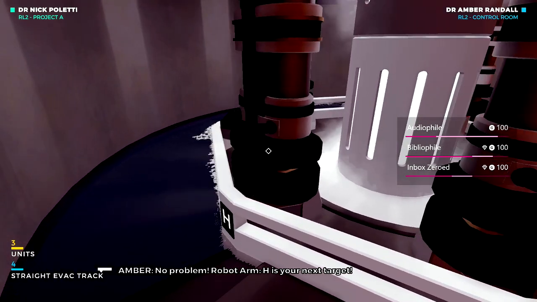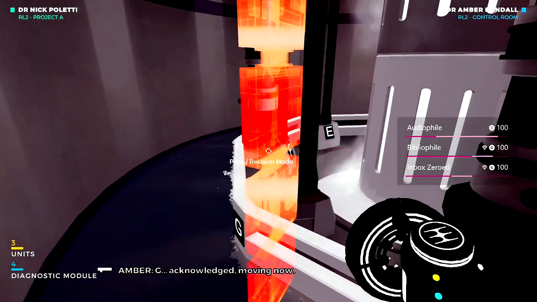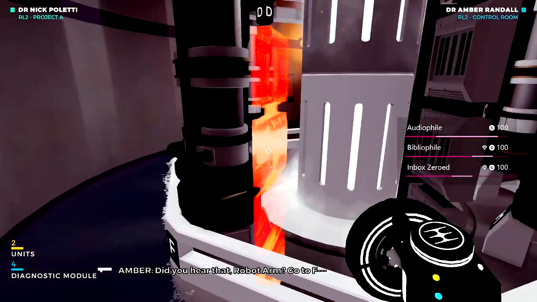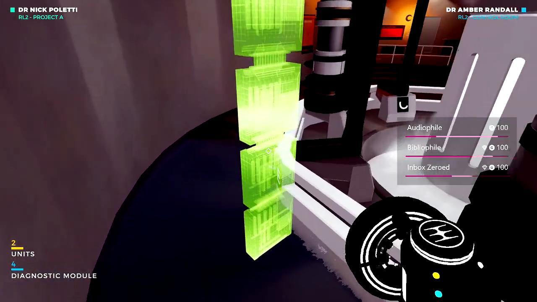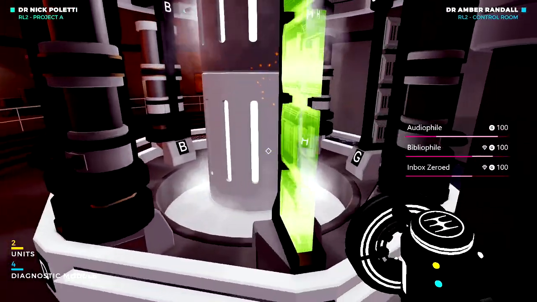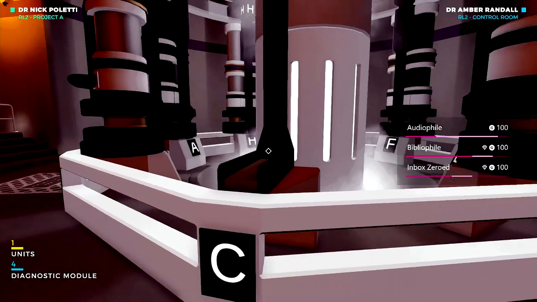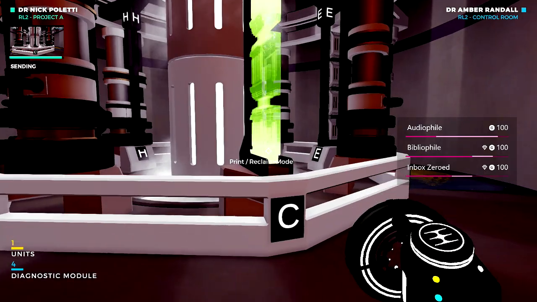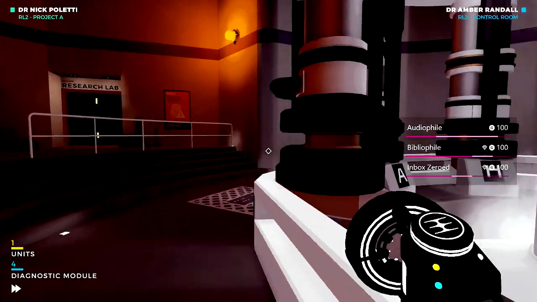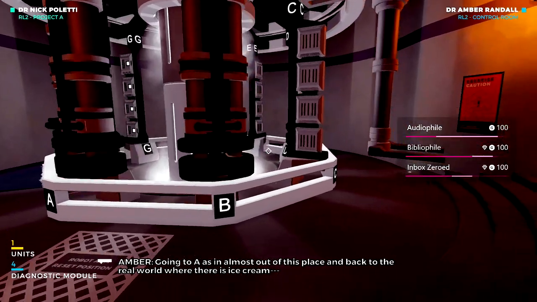No problem. Robot arm. So we're going to install in G here. G. And you're going to be installing the diagnostic module. You're going to install it again in E. Off to E. You can also now install into C. And now get the arm to just take A away. Going to A. So we now have one in C, E, and G.